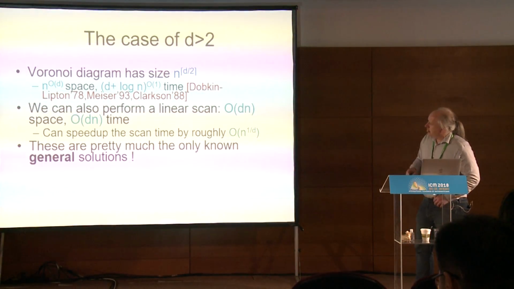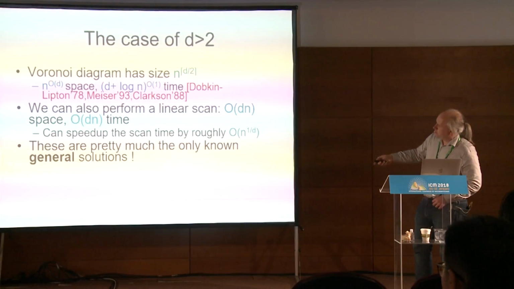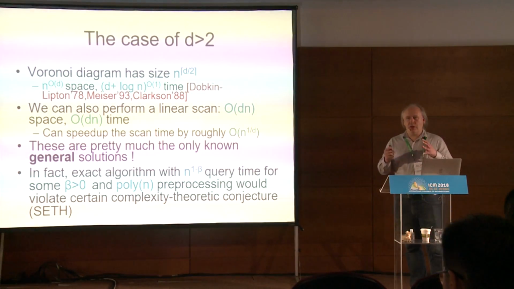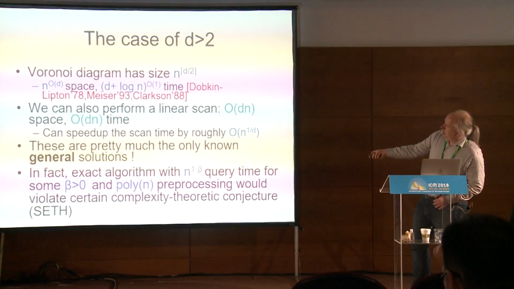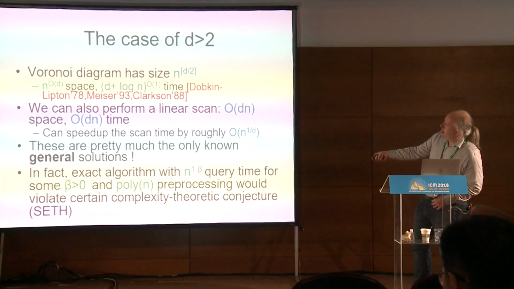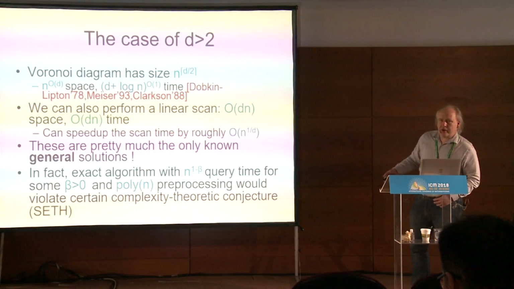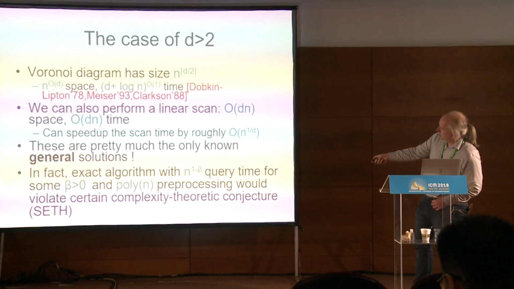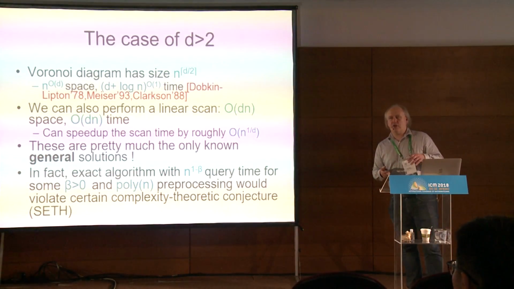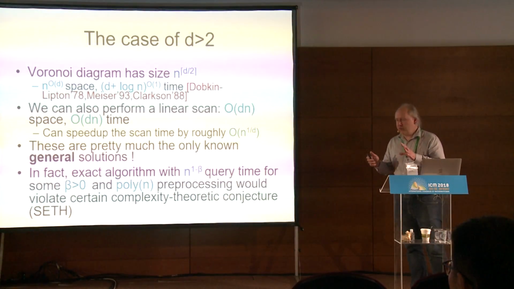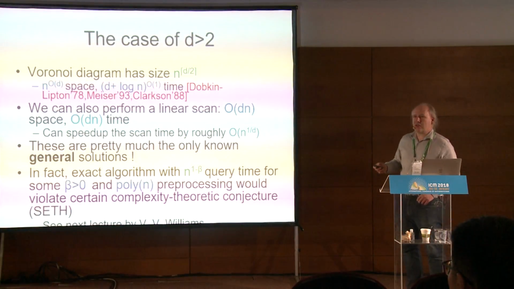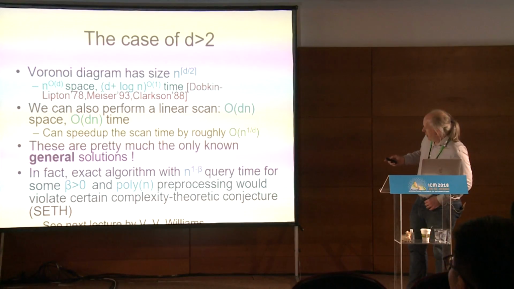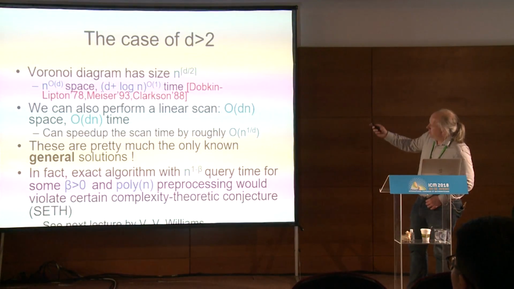Right, we don't know how to prove that better solutions are not possible, but there is evidence that indeed improvement might be difficult. In particular, one can show that if there was an algorithm whose query time was sublinear in n, of the form n to some power smaller than 1, and the data structure would take only polynomial time to build, then this would violate a certain complexity theoretic conjecture called the strong exponential time hypothesis. Now, I will not define what it means, because in the very next talk, Virginia Vassilevska Williams will talk about SETH in much more detail. All right, so what can we do if the exact problem seems hard?